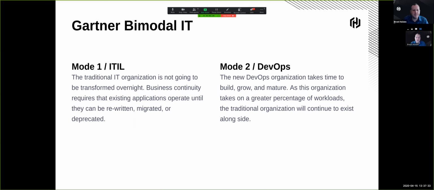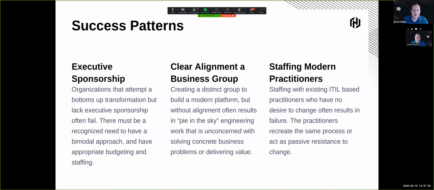So here's the basics of what we see as success. One of the key success patterns at both Marcus and CapitalOne was that they had executive sponsorship. Executive sponsorship is necessary anytime you make any sort of broad changes. Tooling can be decided by a technologist, but process model and people training has to have executive sponsorship.